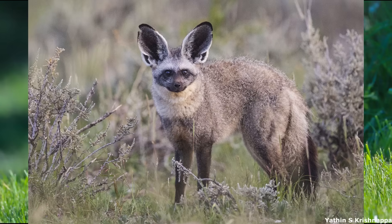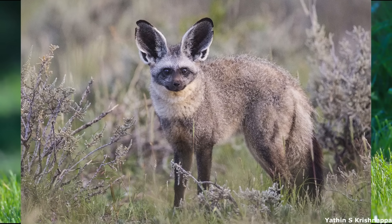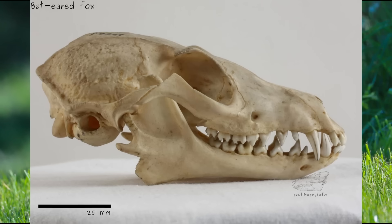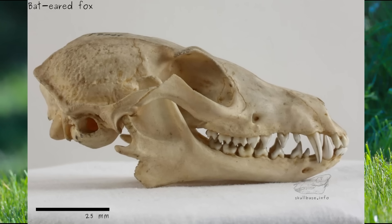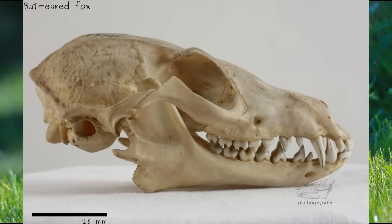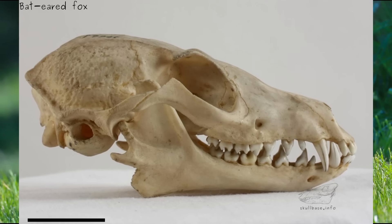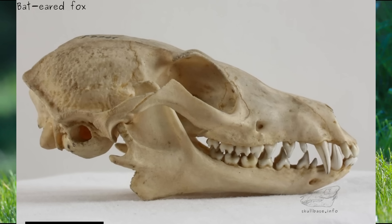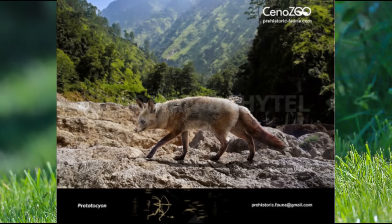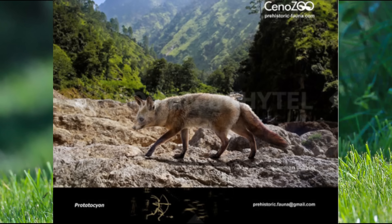This relatively small and very distinctive-looking canid, weighing between 3 and 5 kilograms or 6.6 to 11.7 pounds, is also highly specialised, with a diet composed almost entirely of harvester termites, which also hydrates the animal, as it does not need to drink from freestanding water. As an adaptation for this unique diet, Otocyon possesses notably smaller teeth than other canids, with the molars being flatter and better suited for crushing the shells of its insect prey. When termites are unavailable, the bat-eared fox will consume a variety of other small animals, as well as fruit, seeds and fungi. The distinctive massive ears of this species are utilised to locate prey, as well as providing the ability to distribute heat in a tropical environment.